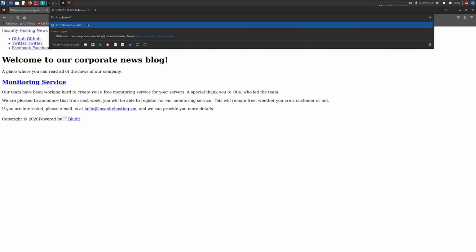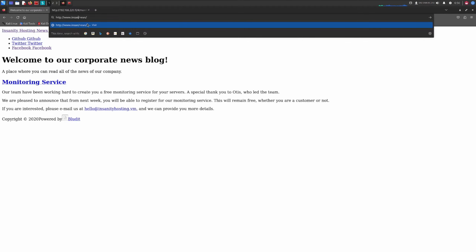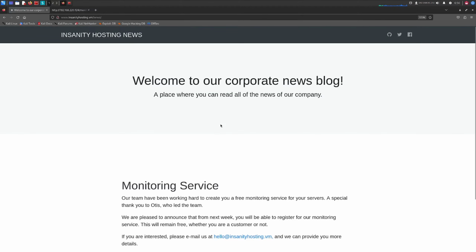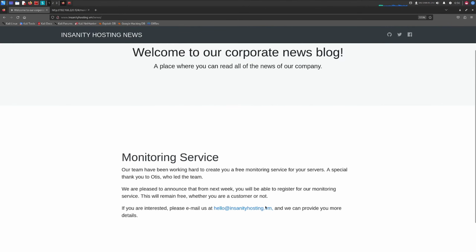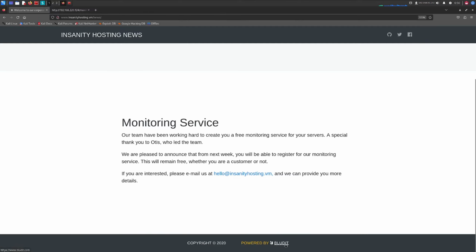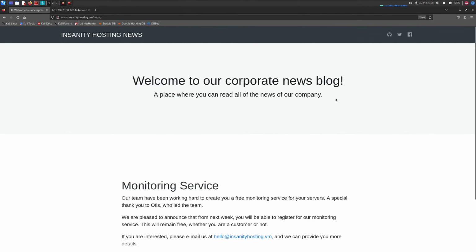And we can try and go here. Let's do http.vm. Okay, so it looks like it just changes it up a little bit and makes it look a little bit nicer and cleaner. Although these three functions up here are all for what this is being run on, which is Bludit. And so all these social media handles are for them.